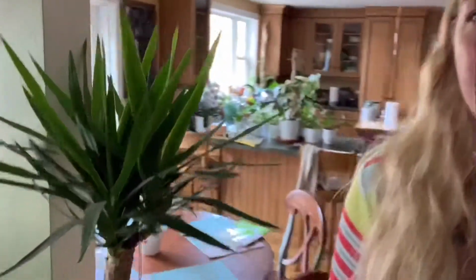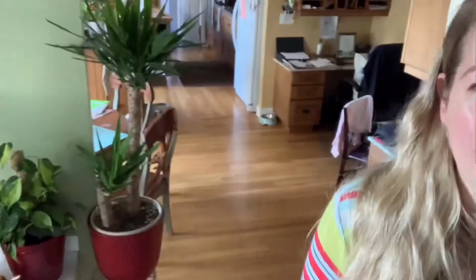And this is my Yucca. These aren't very hard to find, but finding one really big and healthy like that is not always easy. I saw one other one. My son found that one at Lowe's for like $20, and I then saw another one at a shop a couple days later that was exactly the same, if not even as nice, and it was $125. So if you can find one cheap at the hardware store, buy it.